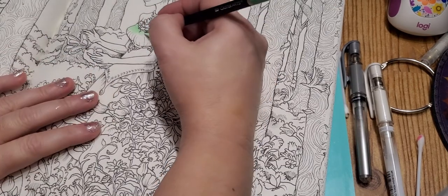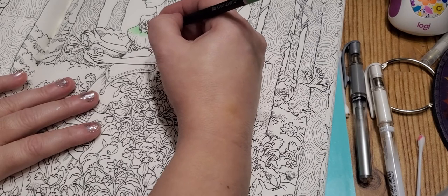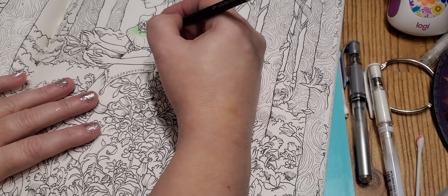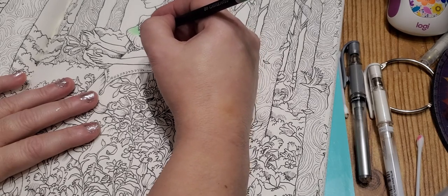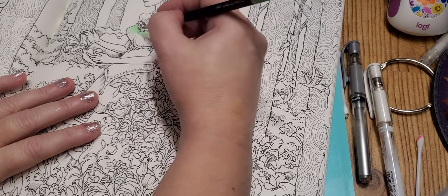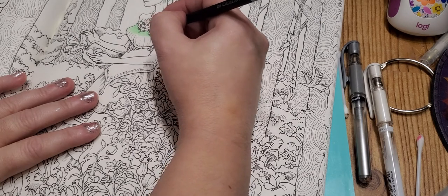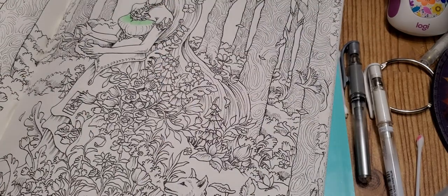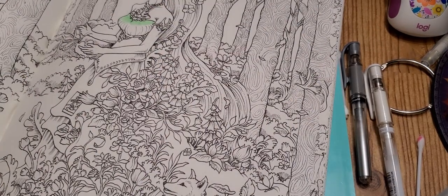And I'm doing this part of this page in honor of February. If you don't know what that was about, that was this past weekend. It was a colorathon. It was great. Lots of cool drawings and fun times. It was awesome on YouTube.